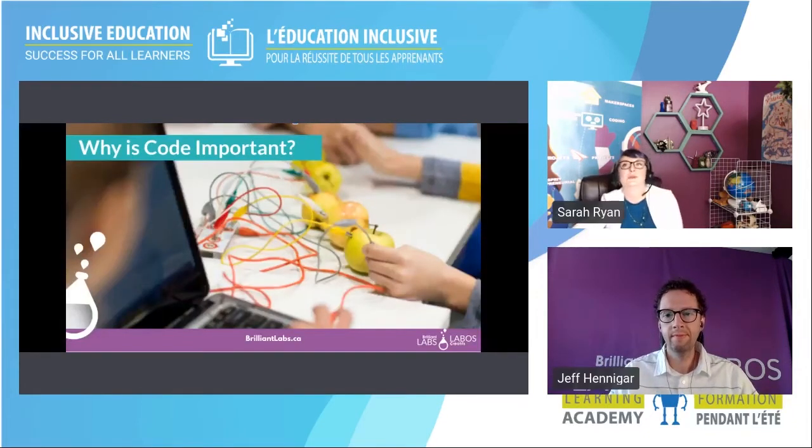So why is code so important? I'm asked that quite often by adults who haven't had a lot of experience but are genuinely interested in how it can correlate to life other than just sitting there and staring at a screen. There are many answers that you're going to discuss, but number one, it helps improve computational thinking. That's logical reasoning, critical thinking, pattern recognition, decomposing problems, debugging, and it addresses learning attitudes. It also helps with collaboration, with tolerance and persistence.